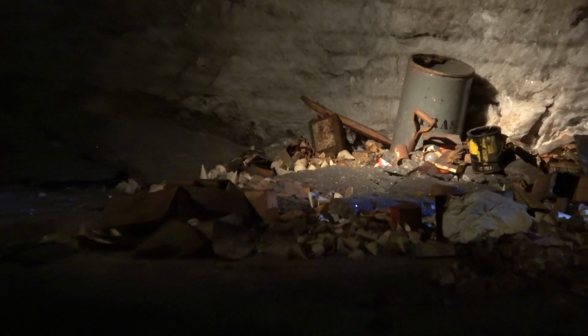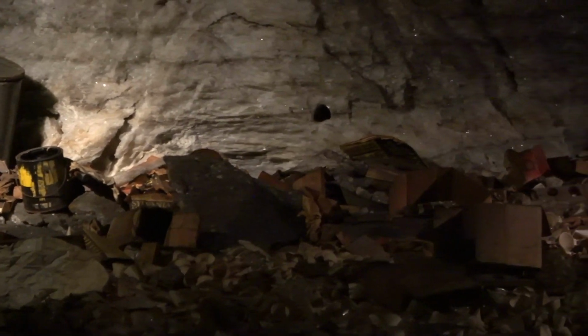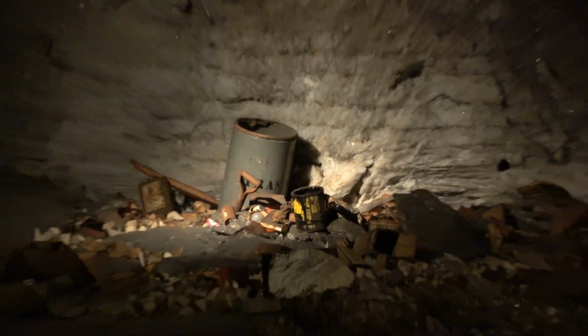Everything that comes down in the mine stays in the mine. And if you look at the lit area, you'll see that this is even true of mining trash. Now we know this area was mined in the 1940s and used as a break area in the 1950s. And we found many name brand products in this trash pile from that time period, some of which are still around today. There are a couple of things that we noticed here. One, there's a calendar from 1953 on the floor by the rocks on the left. And two, when we found it over by the pillar, the gray trash can was empty. We consider all these items to be artifacts, which only proves one person's trash is another's treasure.